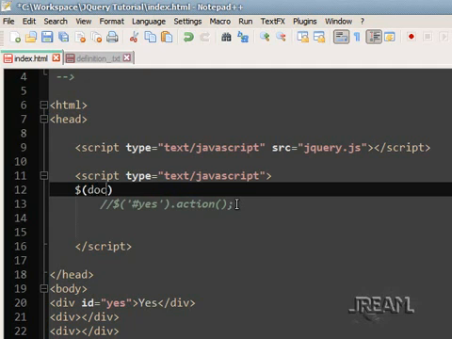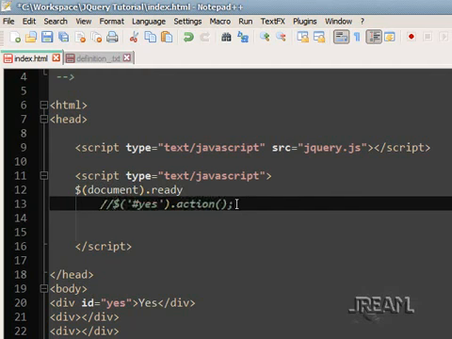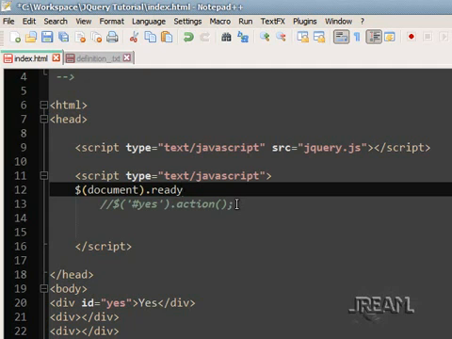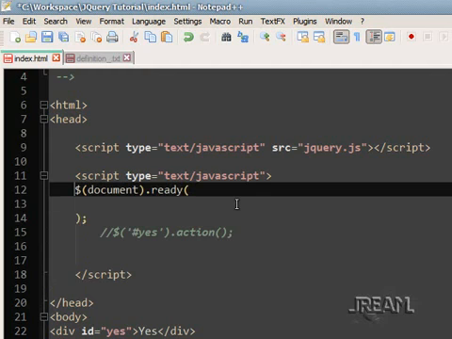So like before, we say document, that's what we're selecting, and the action is when it's ready. Then what? Then we're going to perform all these actions on our elements. So document.ready, and this has those little parentheses as well. And what we want to do here is put everything between the document ready. And we want more than one parameter, so we create a function. This might be a little confusing at first, so it's okay if you just need to copy paste the document.ready. Just make sure you use it.